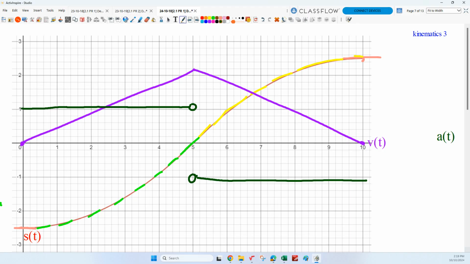Probably haven't yet. F equals ma? Haven't talked about that yet? Right, that makes sense. You may not have gotten there yet. So we know, but you know this intuitively.